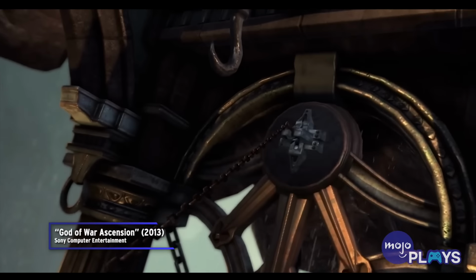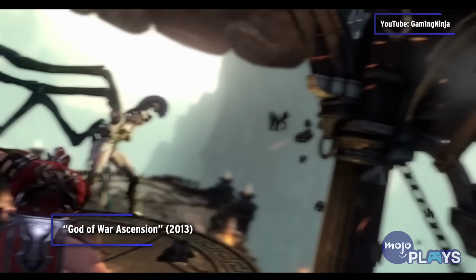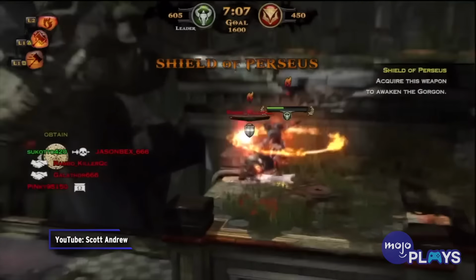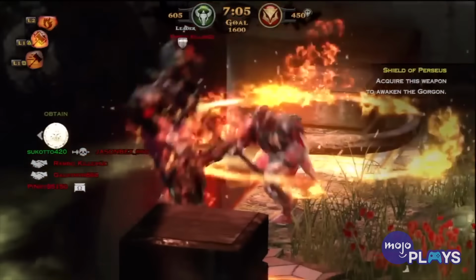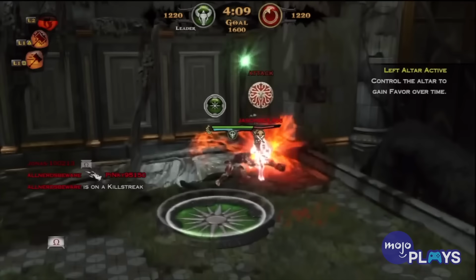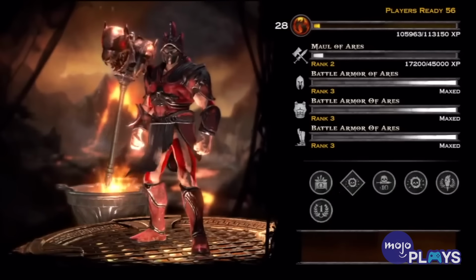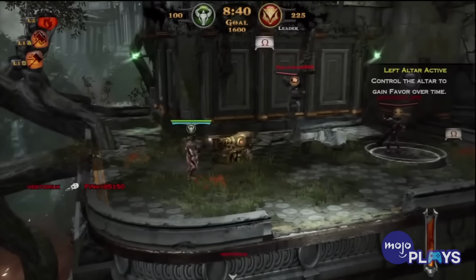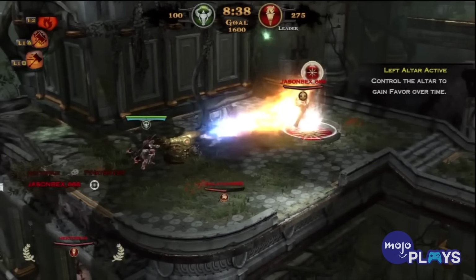Although Ascension is looked down upon as the lowest point in the franchise before its 2018 pseudo reboot, the game still features the same great combat encounters the series is known for, as well as some pretty impressive unlockables, armors, and skins. The Battle Armor of Aries is unlocked by players simply completing the campaign and can be used in a second playthrough or the game's bizarre multiplayer.